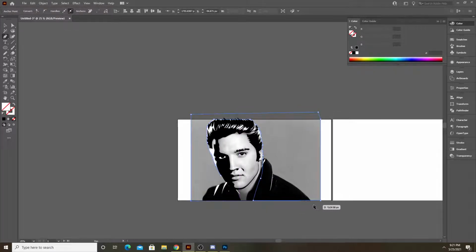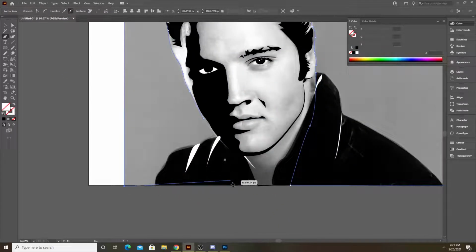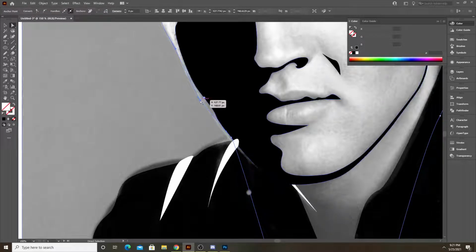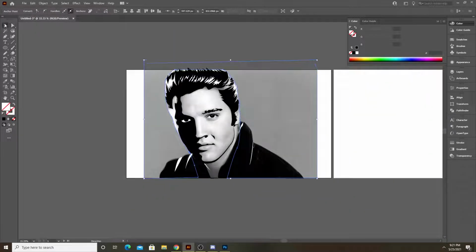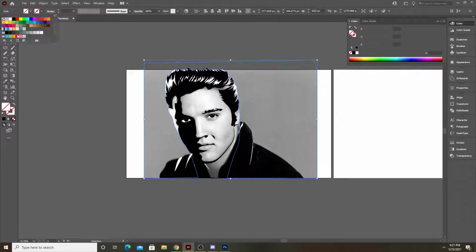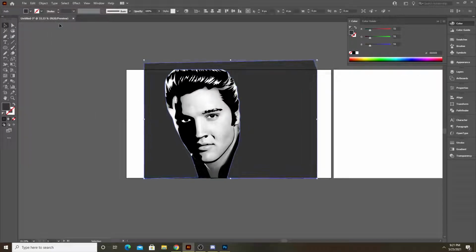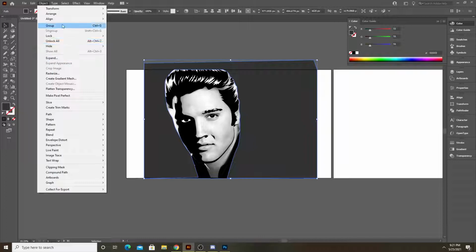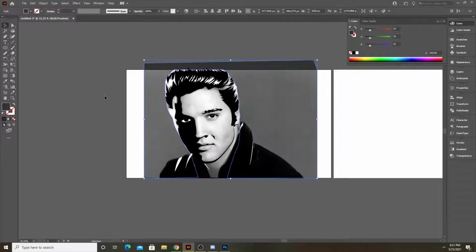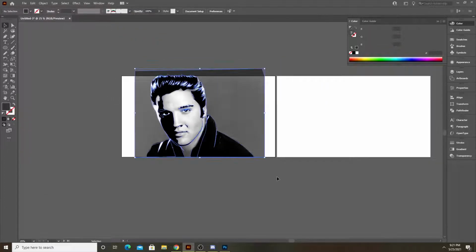Wait, needs to connect back to this point. Okay, so I just drew this thing here. Let's make it gray and send it all the way to the back. Arrange, send it to back. See if that helps.